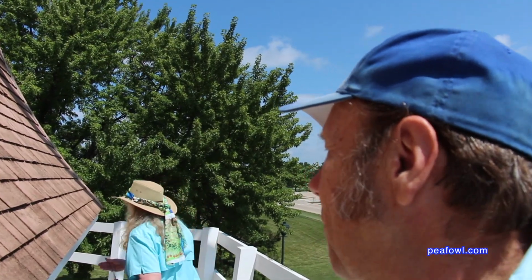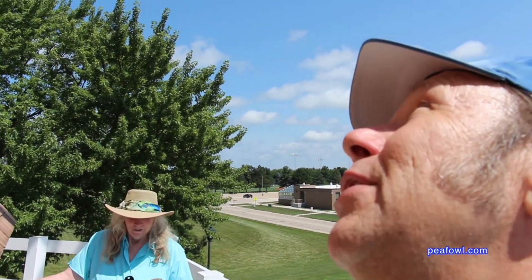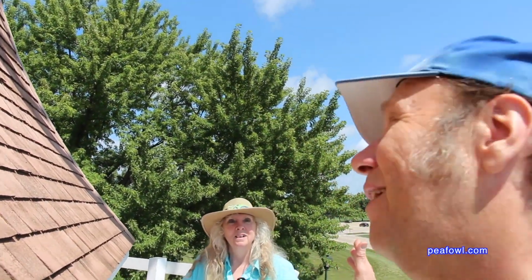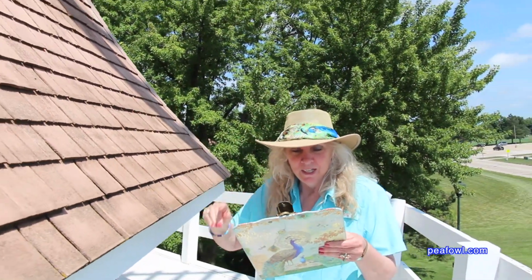I'm a little bit freaked out by the tilt here, but you know, it's really high. And I'm used to going up painting and fixing the Peacock barn, but Mrs. Peacock, is this pretty high or is it? Yes, it is. This windmill is 76 feet tall. The dome weighs 5 tons, and the vanes weigh over 7 tons.